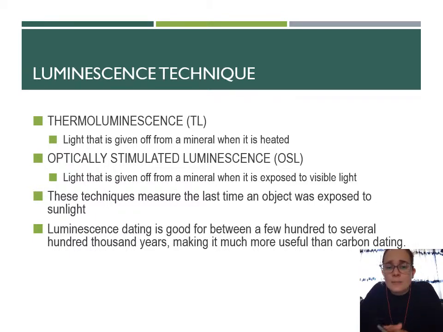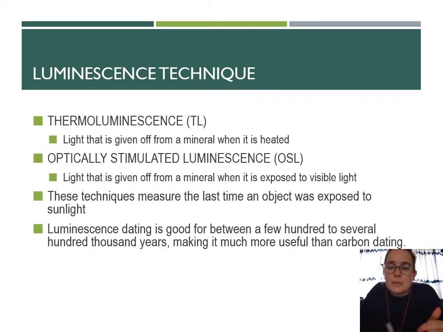The other one is optically stimulated luminescence. So when it's exposed to visible light, instead of being heated, it gives off light as well. So looking at the light that comes from minerals, whether it's heated or put under a visible light source, we can use that to date how old something is as well. So it measures the last time that an object was exposed to sunlight. So if it's quite dull, then it might have been a long time ago. If it's very bright, it's probably going to be more recent.